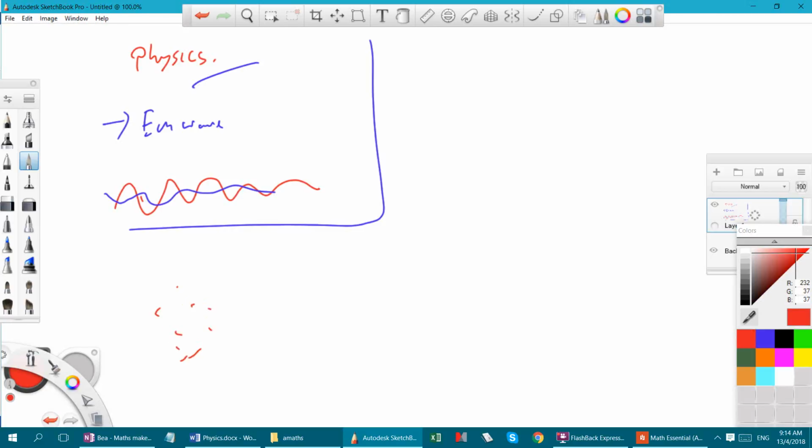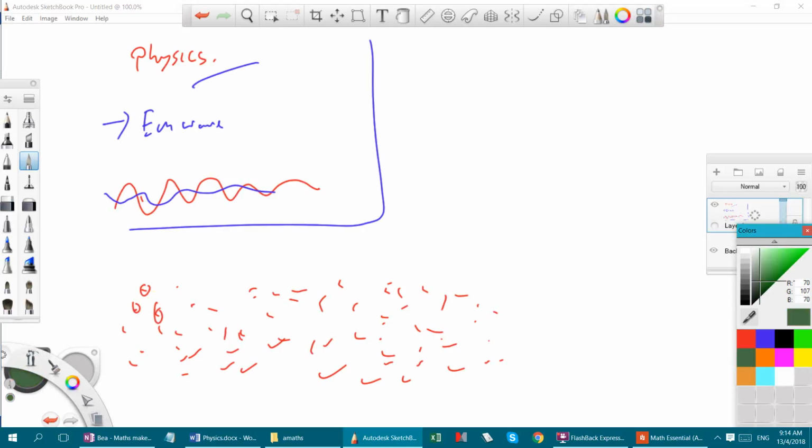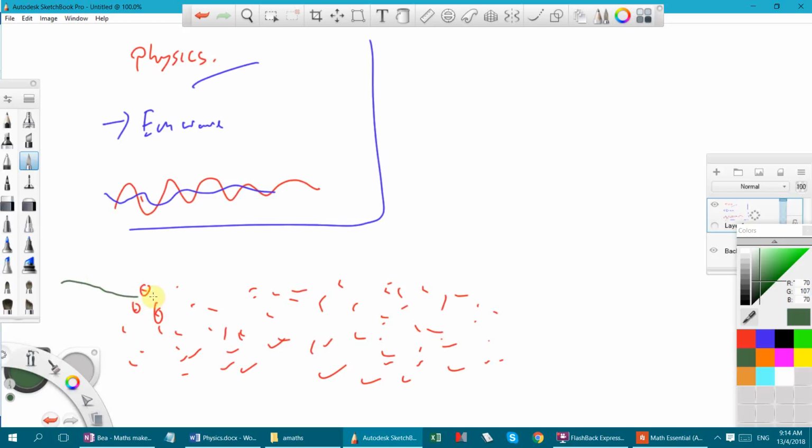You can see that there are a lot of air particles: there's oxygen, nitrogen, carbon dioxide in the air. So this is one carbon dioxide, one oxygen, one nitrogen. Now what happens is when sound actually comes, it is going to push these particular atoms. Imagine all these atoms over here being pushed by the sound, like wind or air.